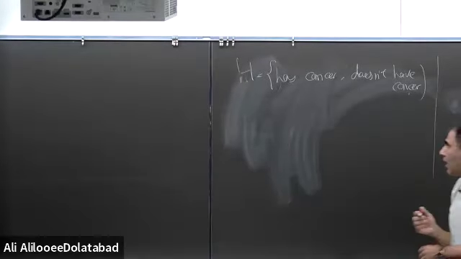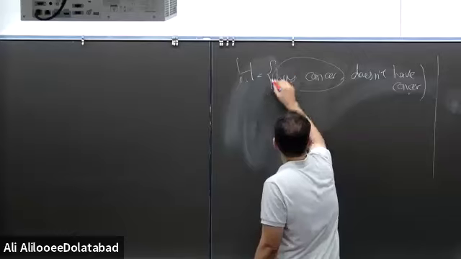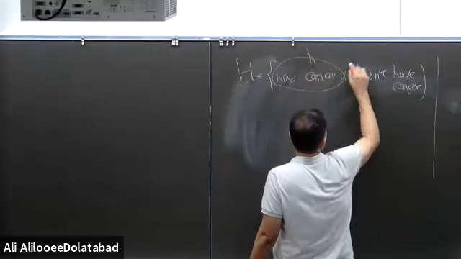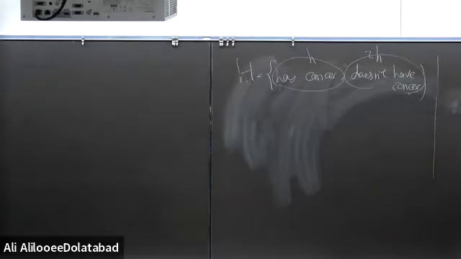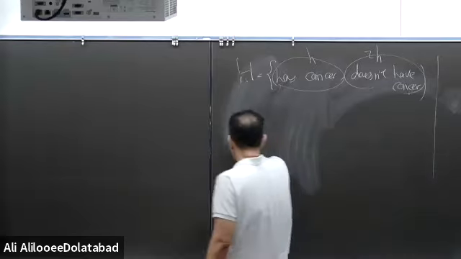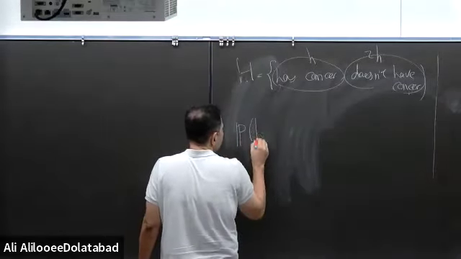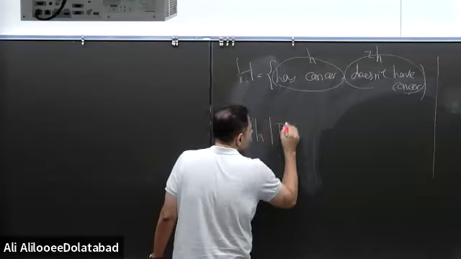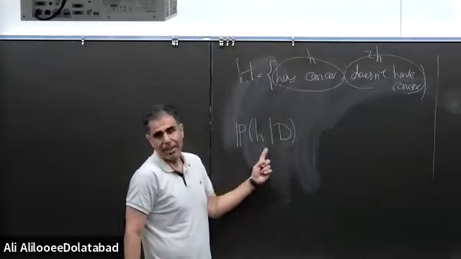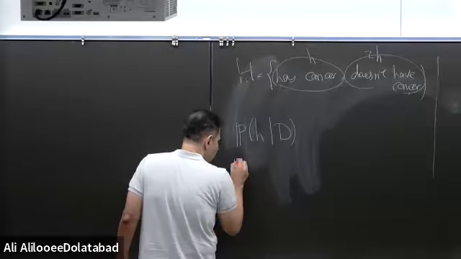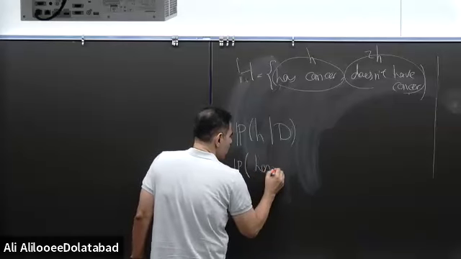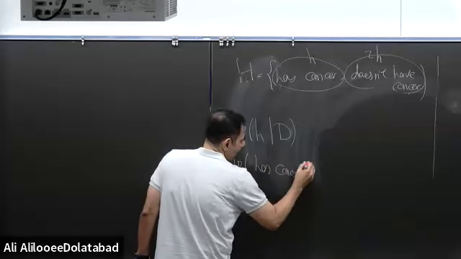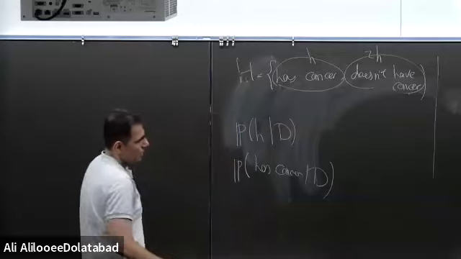These are hypotheses. I will denote this one by, say, H. This one is the negation of H. You want to check which one has the higher probability. What we will do is find the probability of H given D. That is data, that is hypothesis. More precisely, we want to find the probability that the person has cancer, given the data.